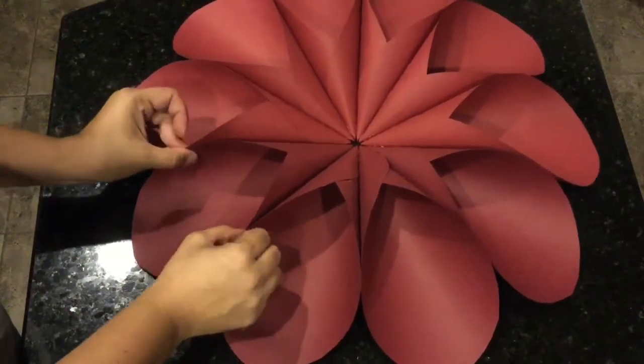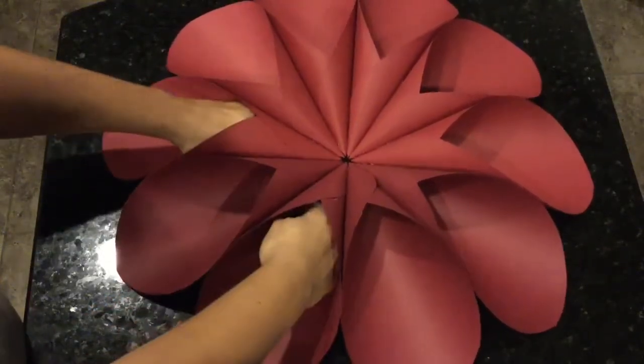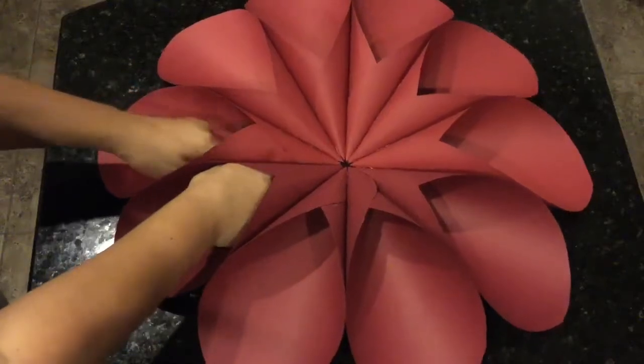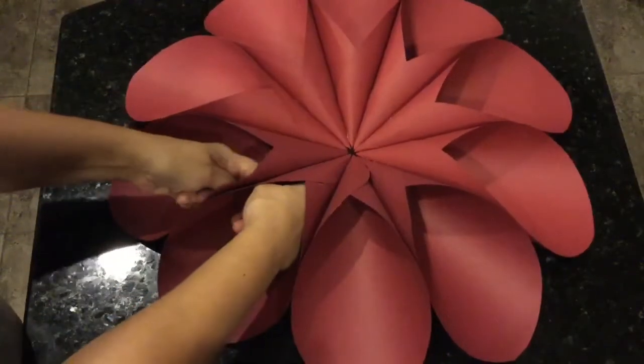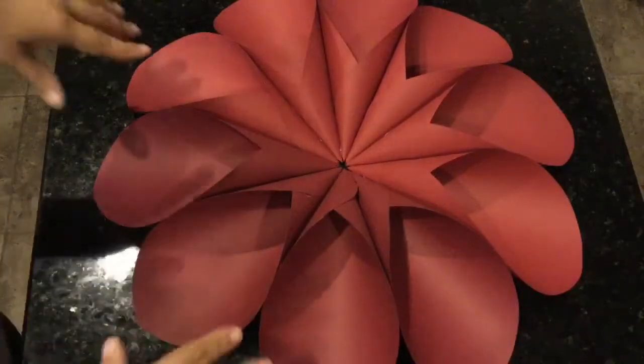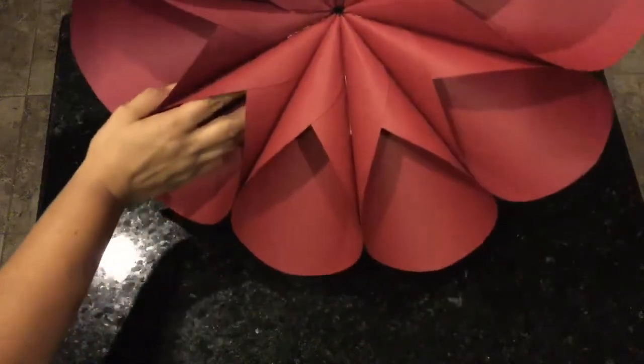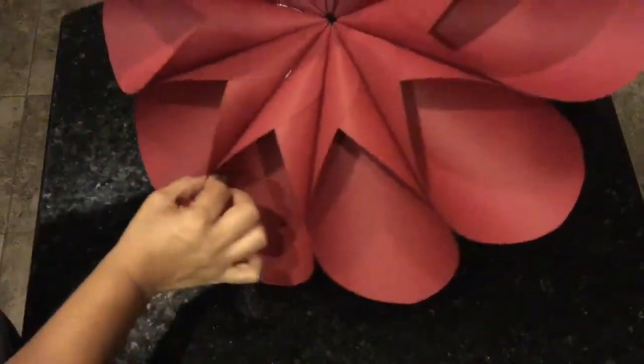And I don't press my glue until I make sure that it's all equal. That's an extra step that I like to do just to make sure that it's adhering to each other. You don't have to do that. That's just my way of doing it. But there we go, there's our flower.